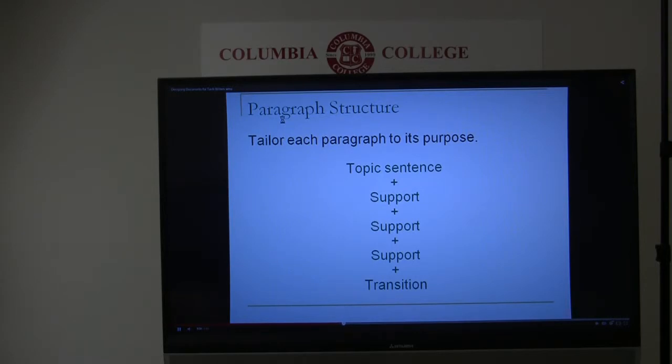Now think about paragraph structure. It's very important that each paragraph addresses one and only one main point. The best way to do this is to start with a topic sentence that describes the content of the paragraph, add whatever content you need beneath that, and then transition into the next paragraph. This is fairly standard writing. You've probably seen this model in Writing 121 or Writing 115, but it's good to know that this model still applies in technical writing, perhaps even more so than in other writing classes.